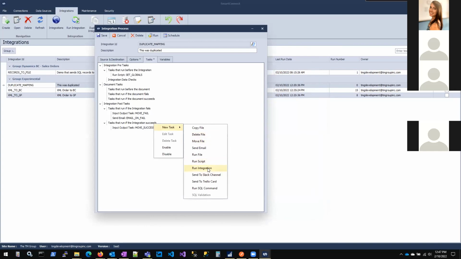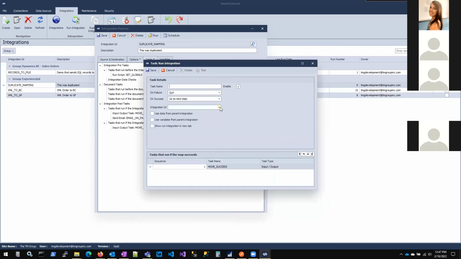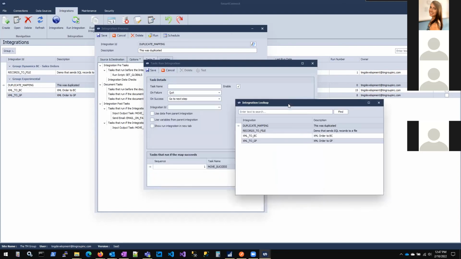You can run other integrations. If I go into this screen, what it's looking for is which other SmartConnect maps do you want to run? So you can do what's called chaining. You can have one integration run, and if it's successful, run another one, and so forth. Or if it failed, maybe you have some integration that's made specifically if another map fails. Maybe it reprocesses or something to that extent. So you can set up integrations in an individual manner, but if you chain them together, you might have kind of a workflow type of concept.